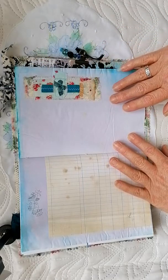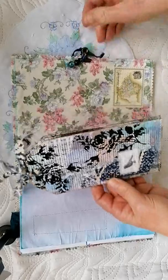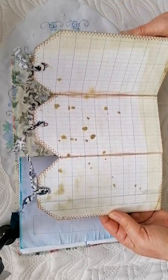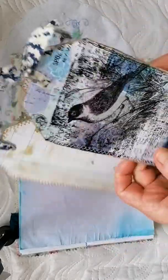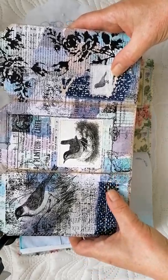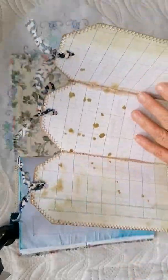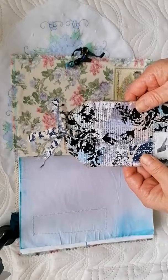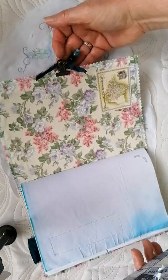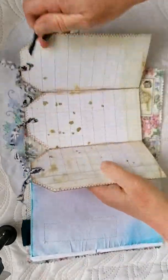Some more of this lovely vintage lace. Another one of my giant tri-fold tags in the back of this one — loads and loads of journaling space. It's a bit of coffee dyed ledger paper. I've decoupaged a napkin with birds and fabrics. There's a lovely fabric ruffle, and the same fabric tied into tag tops, which again you could use separately — absolutely no problem. I've clipped it to the side with a bit of sari silk and some beaded droplet bits.